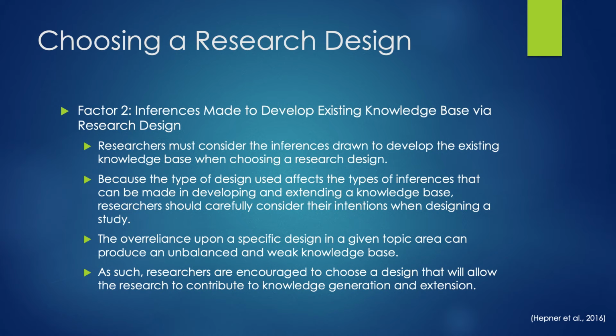Second one is inferences made to develop existing knowledge based on the research design. The researchers must consider the inferences drawn to develop the existing knowledge base when choosing a research design. And because the type of design used affects the type of inferences that can be made in developing an extended knowledge base, the researcher should carefully consider their intentions when designing their study as well. So the over-reliance upon a specific design in a given topic area could produce an unbalanced and weak knowledge base. So we need to make sure that we're using different types of methods.